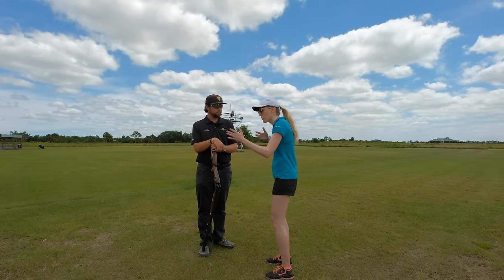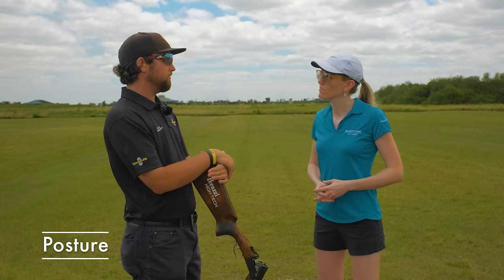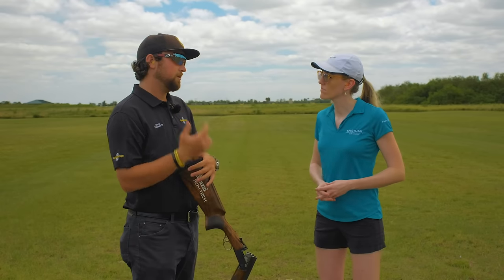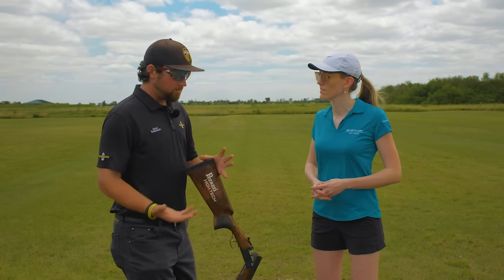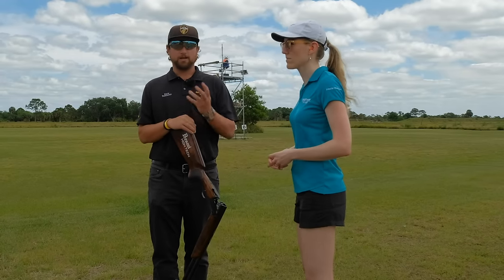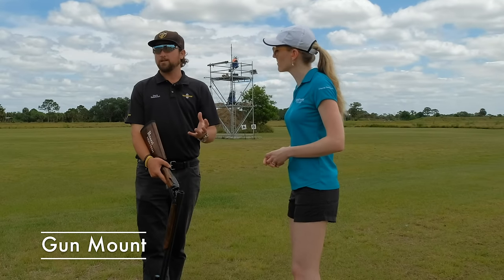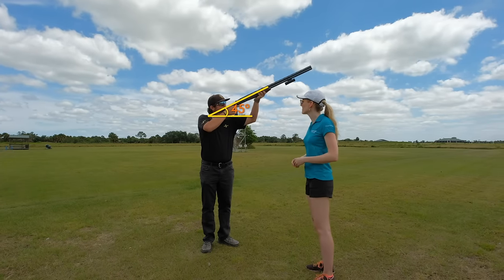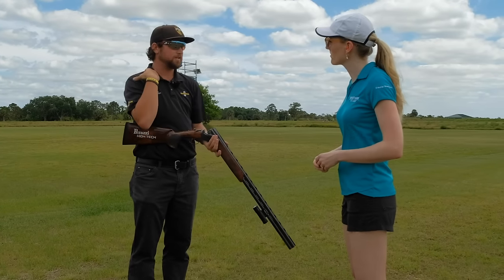Mm-hmm. Talk us through what is your gun mount like? Where are you putting it on your face? Yeah, so posture is also extremely important with that. So not just your body posture, but the way that the gun comes into your body. Not only do we want the weight distribution and all that stuff, but we also want to stand pretty straight. Any bending in our body, we're going to get some tension and lock our rotation up. In terms of the way that the gun comes into your shoulder, the most natural position for the gun to come into anybody's shoulder, and I'll demonstrate right here, is if I take the gun and I point it up at a 45 degree angle off of the ground. If I do that, that's when the gun comes most naturally into my cheek and my shoulder.